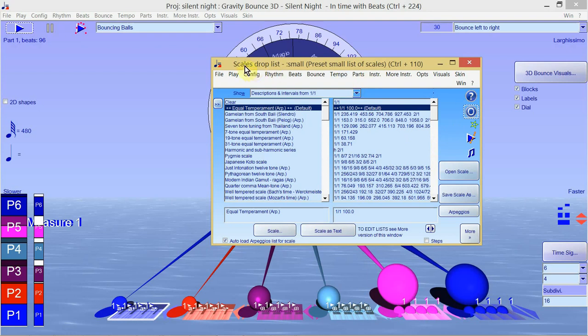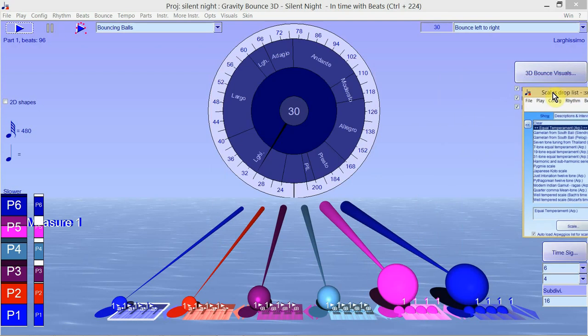This is going to sound quite strange, but it's just to show you. I'm just going to transform this Silent Night into different tunings. And the idea is that, just to show how you could notate anything, you first choose the tuning, you use ABC notation, and then you transform it into your tuning, so the sounds that come out are completely different from what you would expect from the notation.